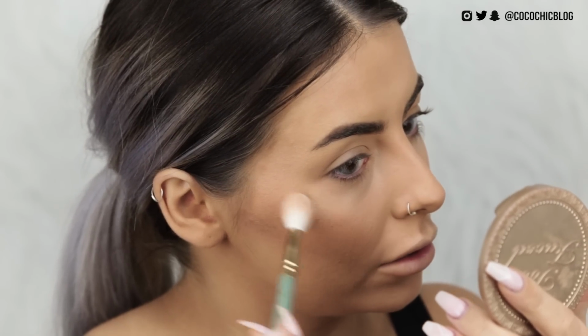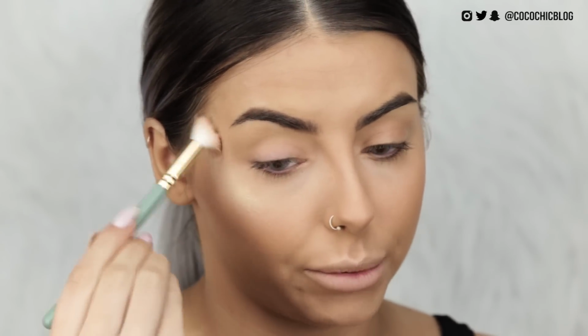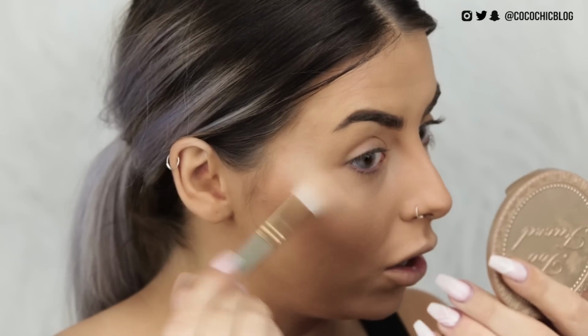I want to see this happen up close because everyone says these highlighters are intense. So I want to see what they're going on about. And I'm currently looking for my mirror and I don't know where I put it. Alright, let's have a look. Okay, for a second there I was like, is this really gonna happen? But yep, yes it is. That is very yellow though.